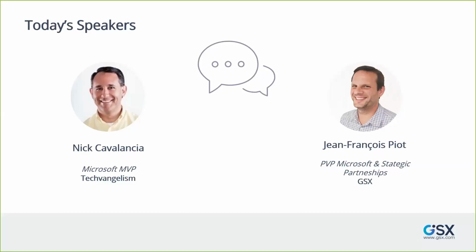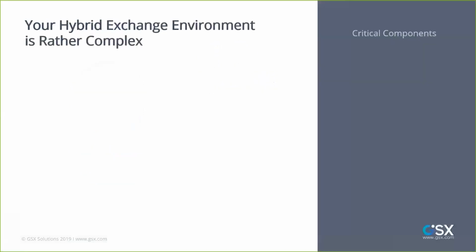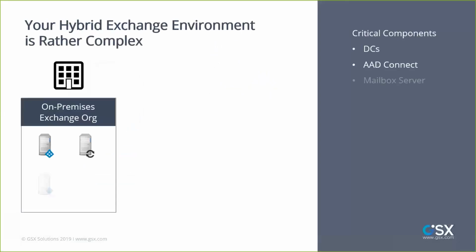So let's go ahead and jump into our first slide, and let's just talk a little bit about the fact that your hybrid Exchange environment is rather complex. If you think about the environment, you've got two parts to it. The first part on the left-hand side is your on-premises Exchange organization. And on the right-hand side, we'll have your Office 365 environment.